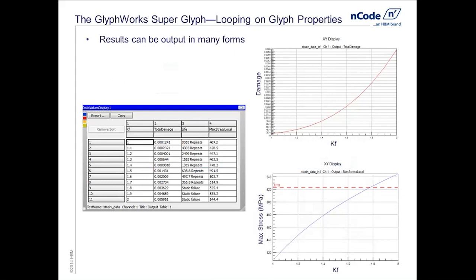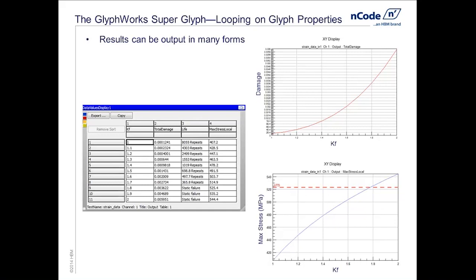Okay, so as the user, you have the ability to view the results in many different ways. Once you have the raw data, you can pretty much create any sort of plot that might be helpful for you to visualize your data. On the left here, you can see the results I chose to keep track of as I varied kf. The plot in the top right shows damage as a function of kf. Okay, that's just a plot that I happen to choose to look at.